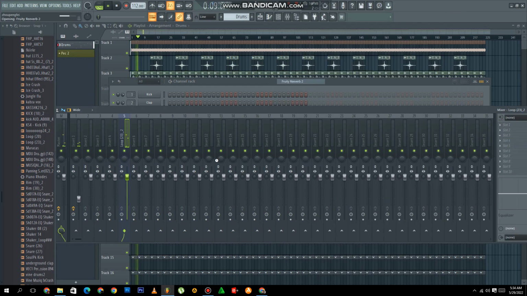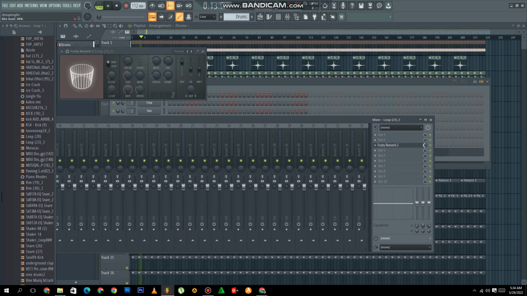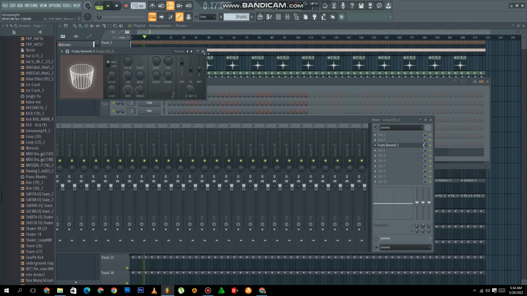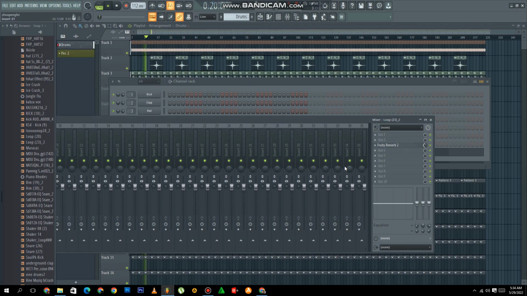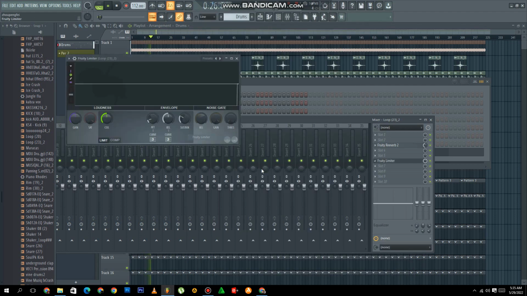Then we put a reverb to make it sound more spacey. Then put a little bit of gain. Let's just use the limiter.